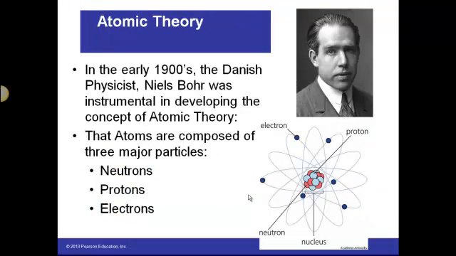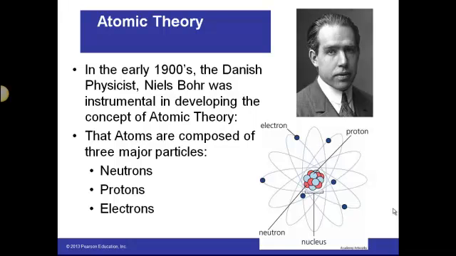However, as time went on, in the early 1900s, the Danish physicist Niels Bohr was very instrumental in helping develop the concept of atomic theory. And so this is one of the elements that you'll be learning about in the class, that atoms are actually composed of smaller particles. And these 3 major particles are called neutrons, protons, and electrons. And in fact, even these smaller particles can now be broken down into smaller particles. So when we're thinking of Democritus coming up with this theory that the atom structure is the smallest divisible structure of a unit, we can say that for the element. Once you break down an atom into its smaller components, it no longer retains the physical identity and the properties that define a specific element.